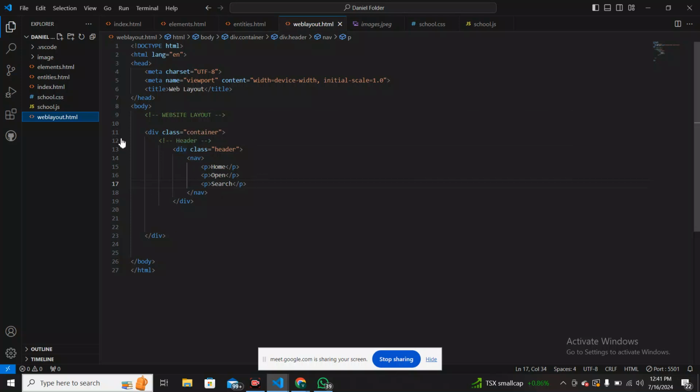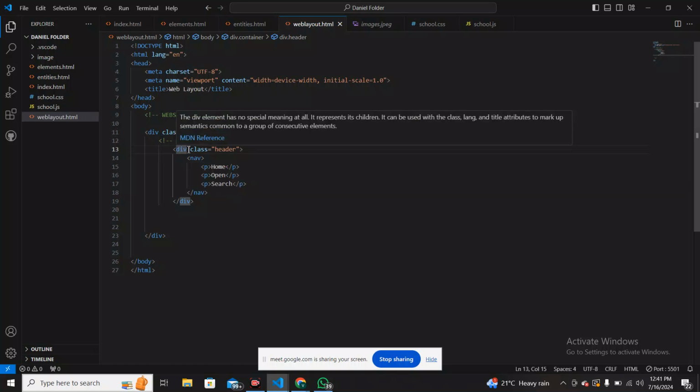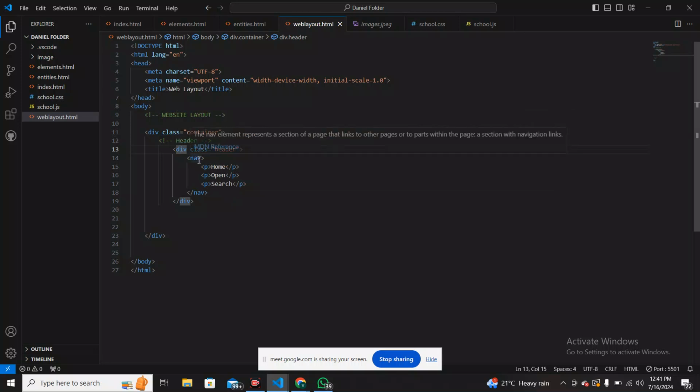Do you see the reason why I told you earlier to be writing your code like this? Now, this is the div. If you click on the first div opening tag, do you see it will highlight the closing tag for you? So if you come to the header and click the opening tag, it will do the same. This thing is easily guiding you, telling you that you are inside this space. Then if you come here, click on nav, it will highlight the closing tag for you. It will simply tell you, see what you are doing, you are in this property, you are in this house.